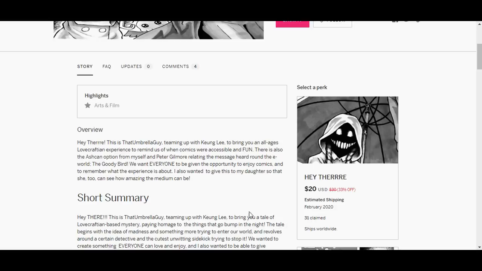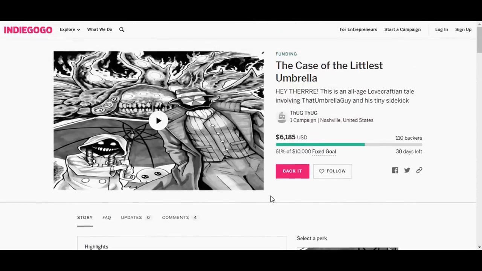But anyway, if you want to check that out, this, of course, is The Case of the Littlest Umbrella. It will be available for a few days here. I will be showcasing a few more pictures with this, with Ethan Van Sciver and all, and I've been saving a couple of completed ones just to say, yeah, this is what that looks like, and man, you'll want to get it for sure. As it completes its backing there, I will add on different things. I think the person I will announce for the cover, as we get to a certain point with the cover coloring, I think that will actually impress some people, and there will be other things along the way.